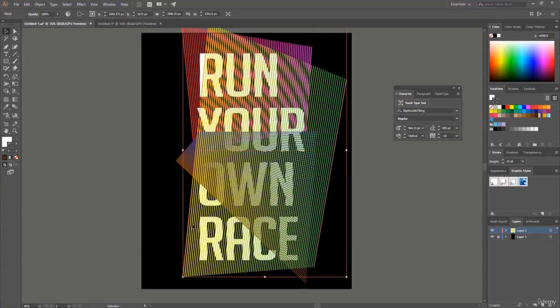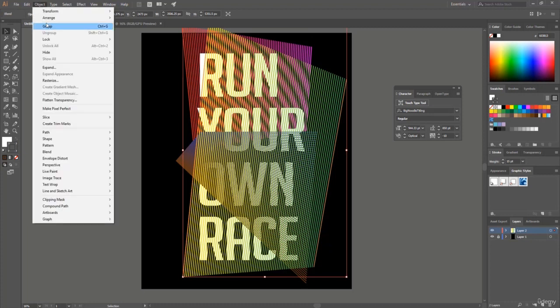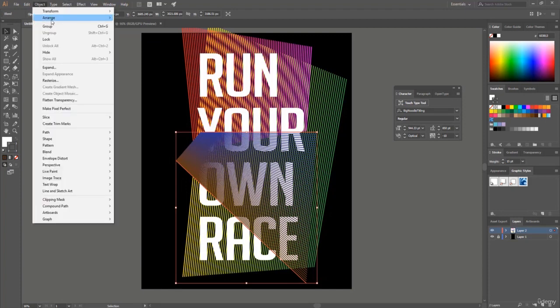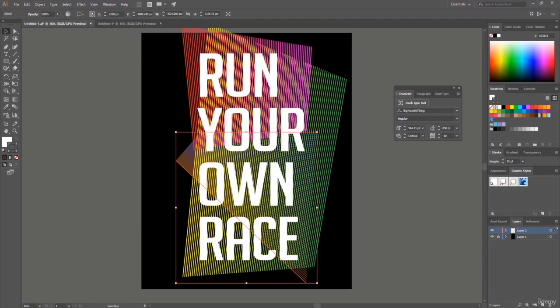And select the second one, go to Object, Arrange and Send to Back and select the third grid lines and again go to Object, Arrange and Send to Back.